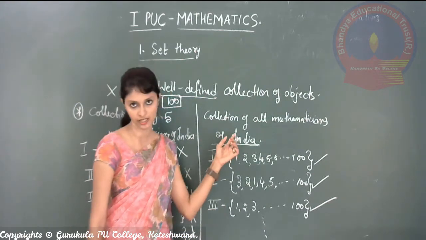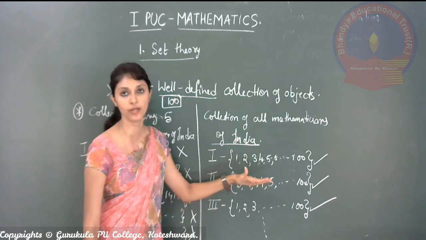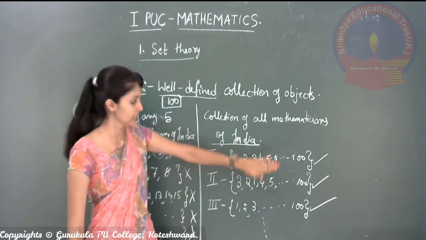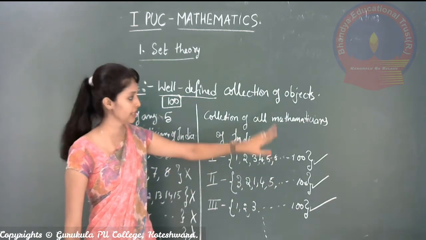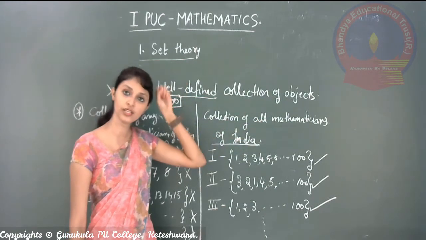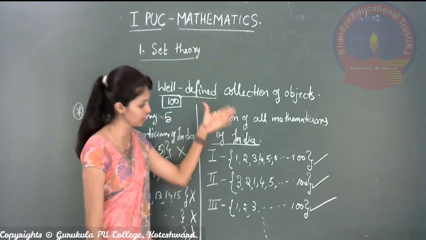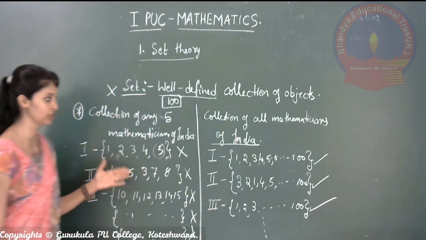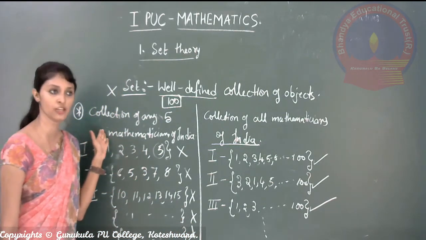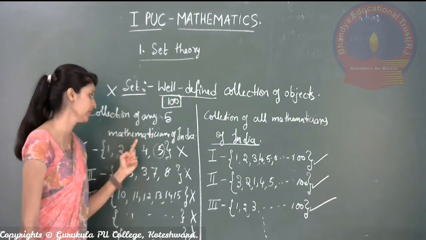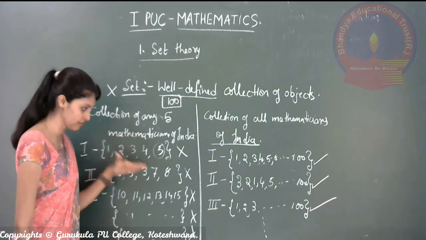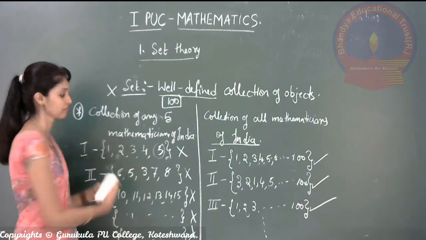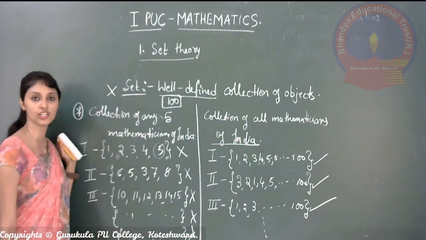I asked only for mathematicians of India, so they must list the mathematicians of India. All the 100 mathematicians of India he or she is supposed to list. In this list there is no change because I did not ask for any 100. Here altogether 100 are there, so he or she is supposed to give me all 100 mathematicians. So there is no difference. Now if you look into this statement, collection of any 5 mathematicians of India, as the person varies, if I ask the person to list the elements, they can give different collections from person to person.